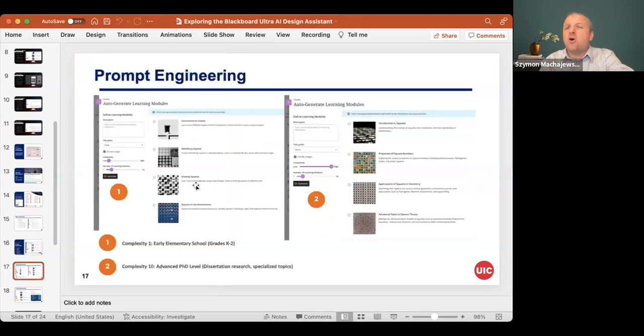Now, here's an example of how the prompt behind the scenes is created. On the left, we have a course called Square, a very simple title. And that course, Square, when you press generate on learning modules, it will create some basic modules. In this instance, the complexity is set to low, and notice the simplicity of the language that's generated. Then on the right side of the screen, the complexity is set to high. We have the same situation where it's only the course name that the system is using, but it's generating the more advanced view of what a square could be.